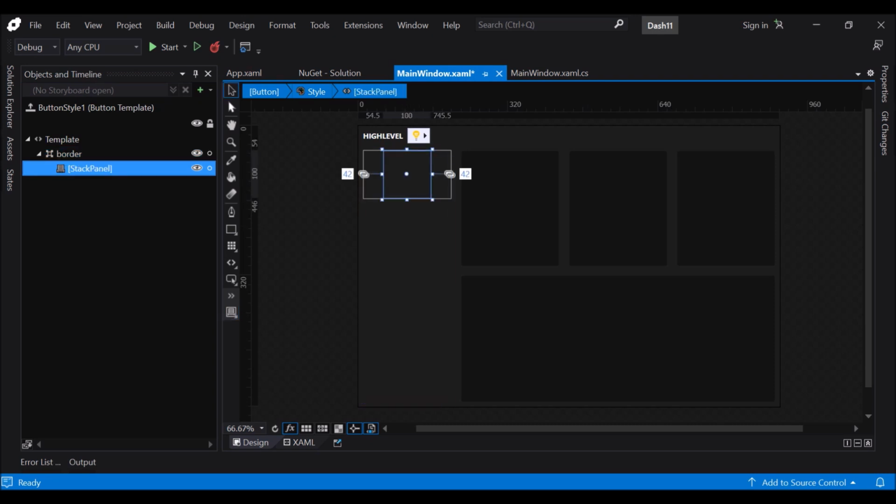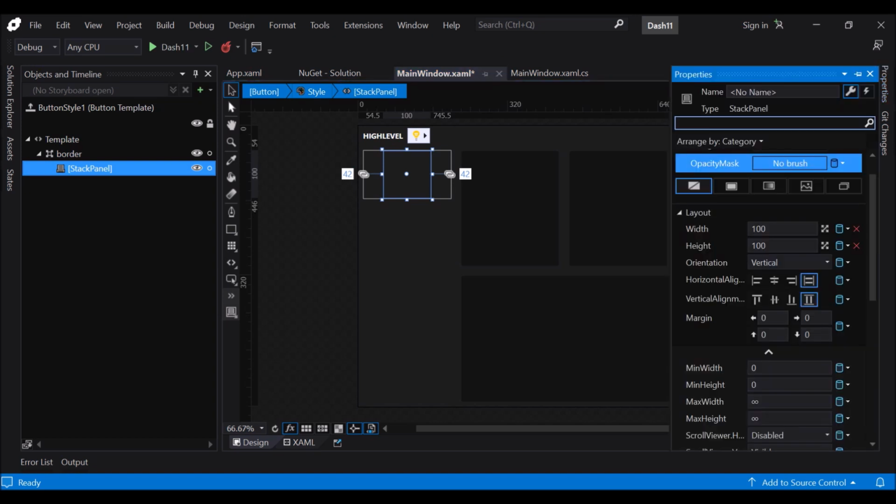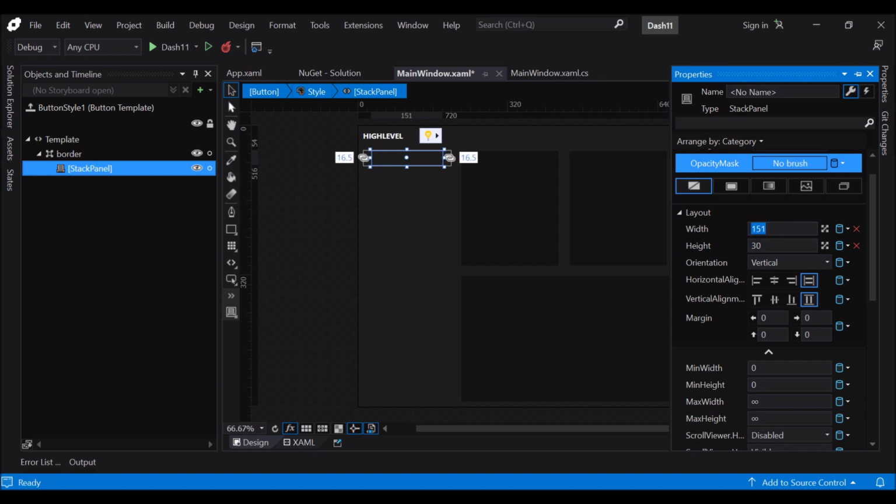Change the width and height of the stack panel.